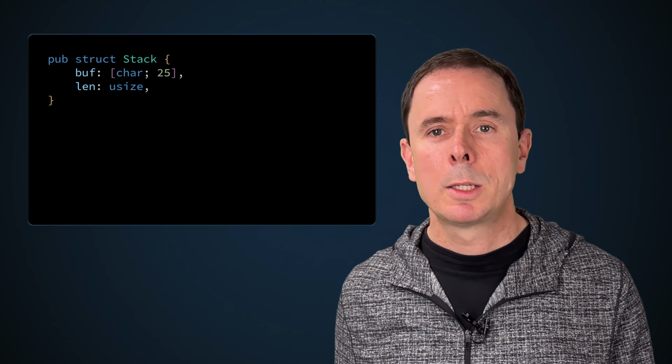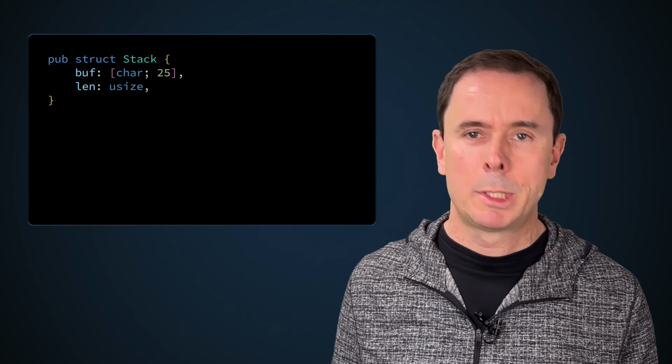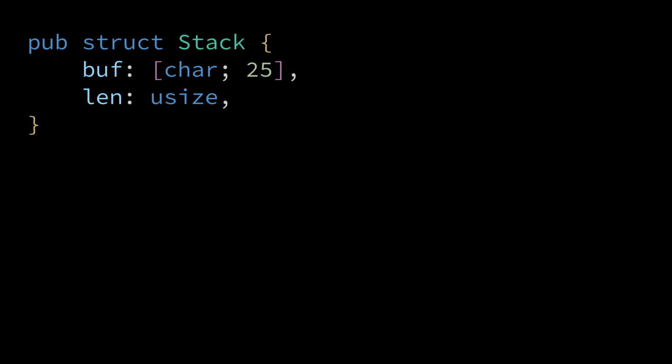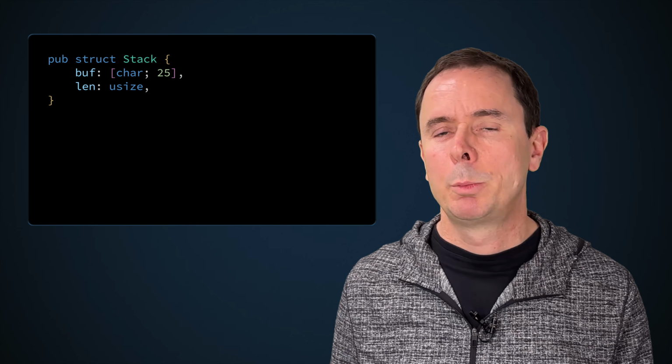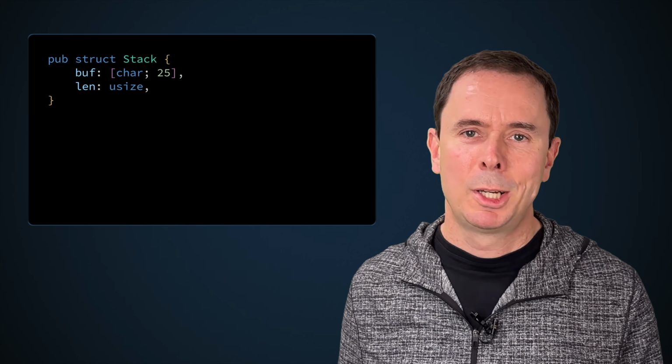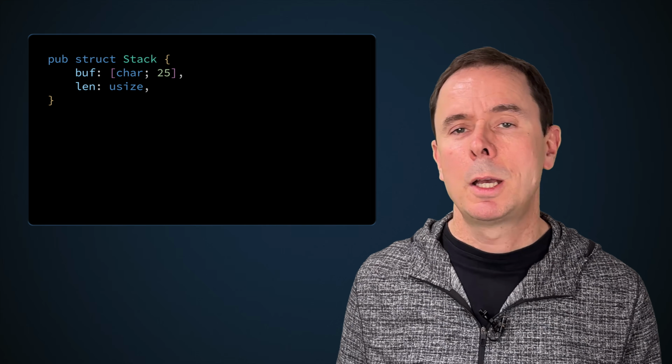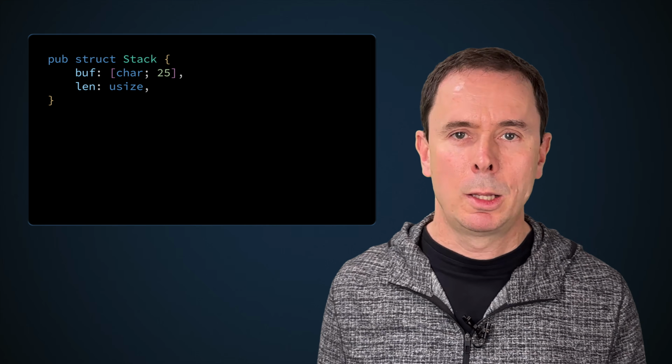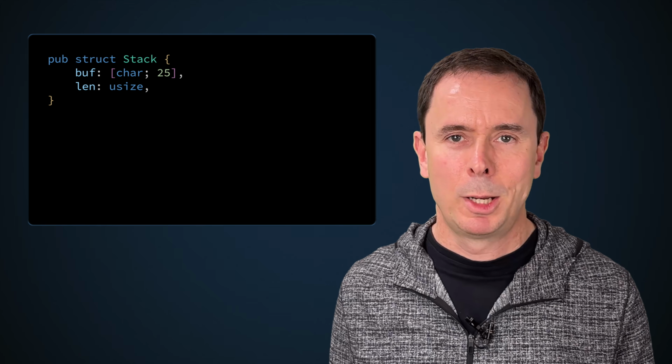In this exercise, we are implementing a very simple stack that contains chars. The definition of the stack type is provided for you, and yes, we could have just used a Vec. A Vec makes a great stack. It even has push and pop methods, but that would be cheating. The whole point of this exercise is to practice using arrays and slices, so we're doing this the dumb way.